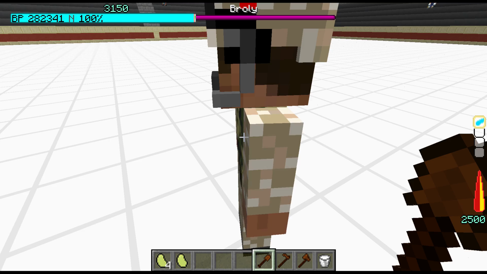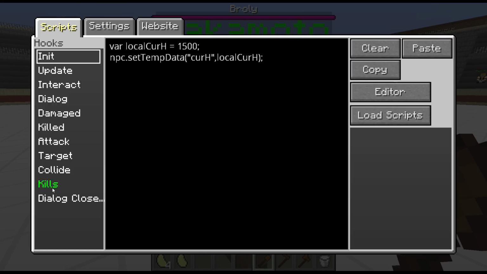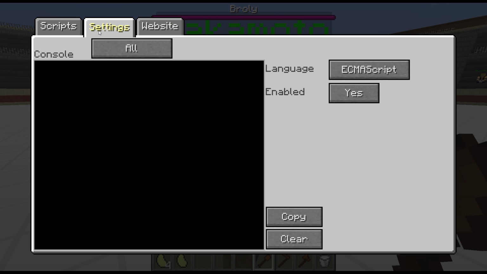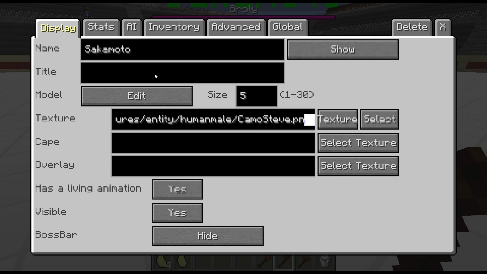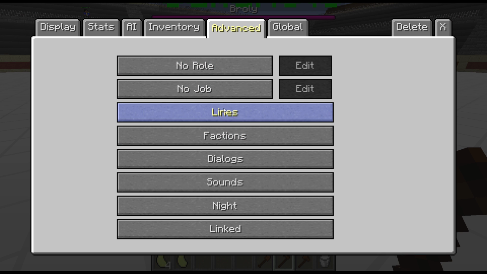Every time we punch him, his health goes up. Let's make it increment, instead of by 1, by 10. I forgot, DBC has a lot of damage. I do more than 10 hit points of damage. And then we give him a decent regen. So that goes to stats. Combat regen is 10. And then let's see what happens with this dude.